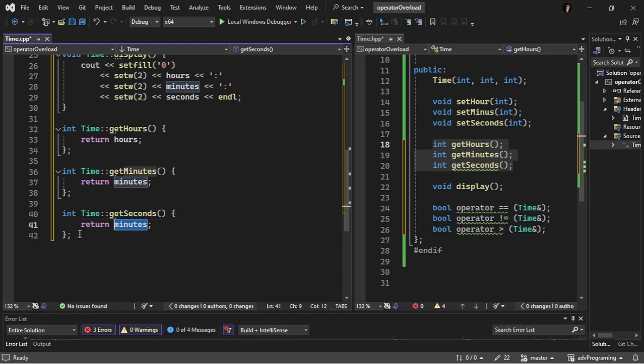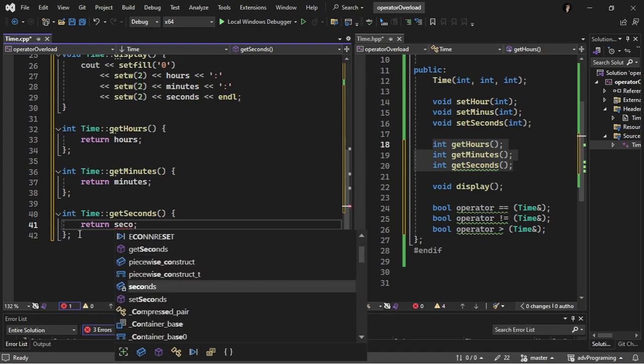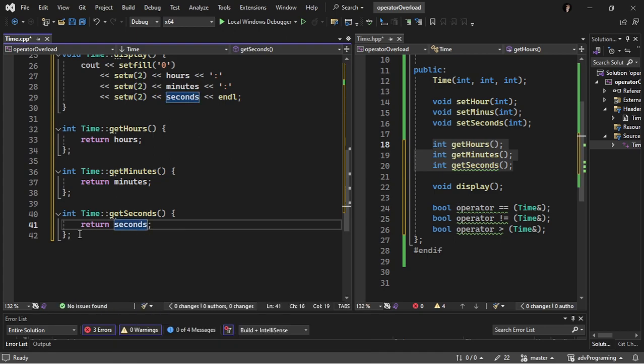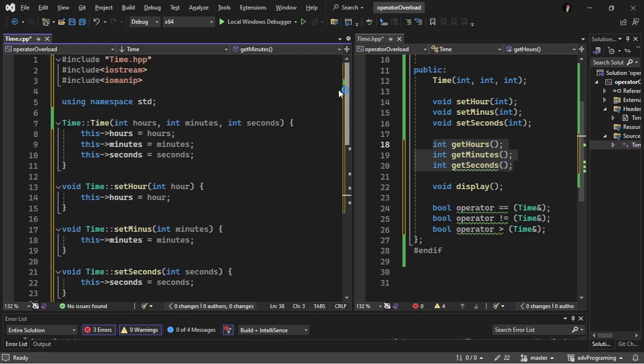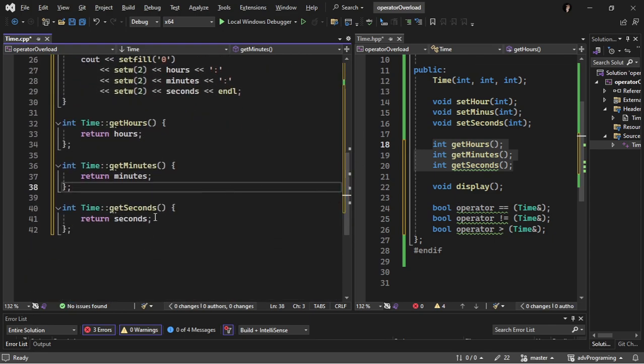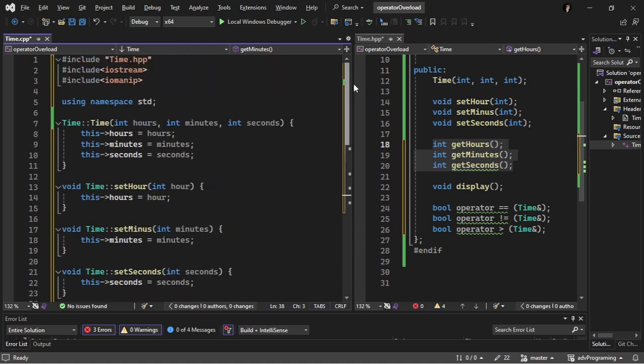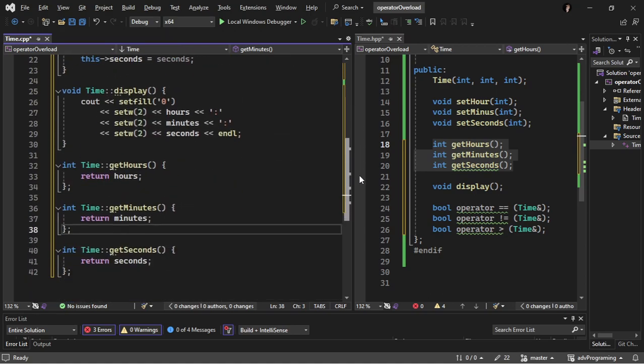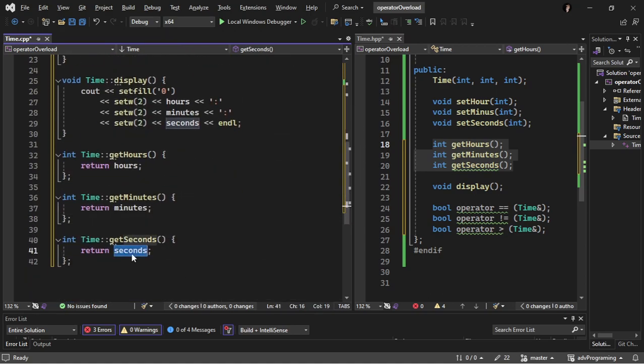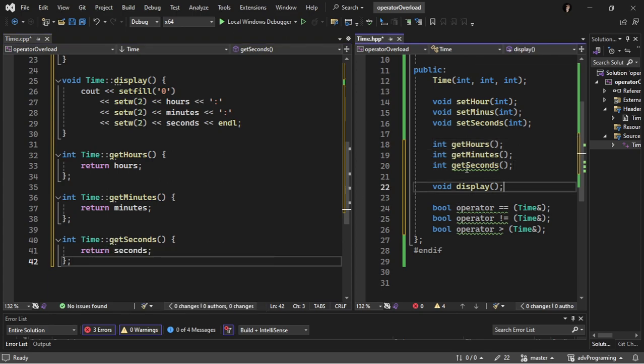Okay, so yeah, cool stuff. What's that? Yeah, let's have something. Seconds. Okay, this one. It's basically similar to here. Get seconds.